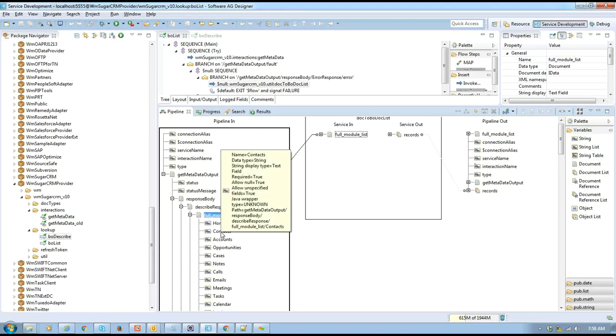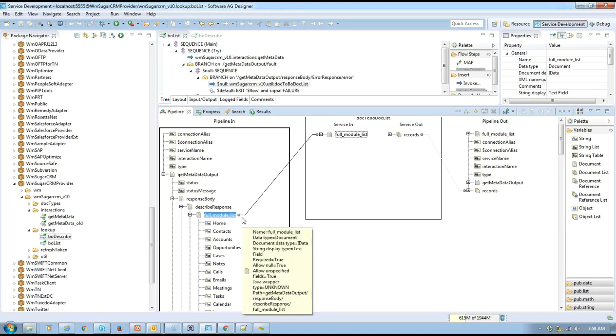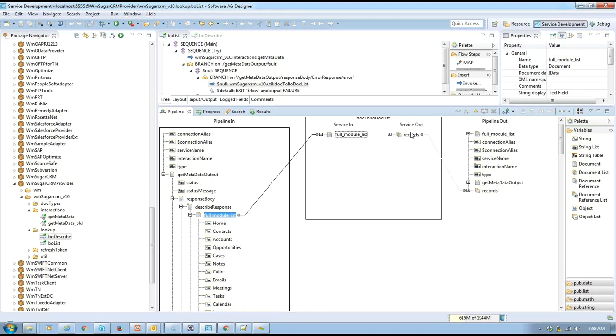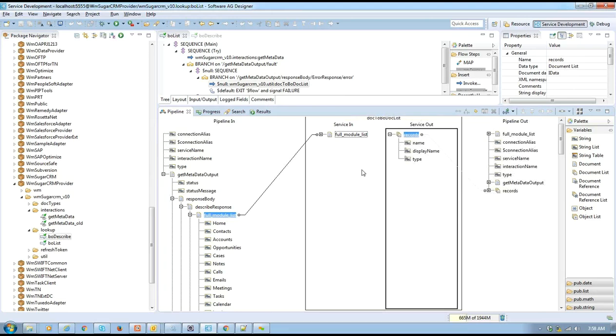Okay, so what I want to do is, instead of handling them one by one, maintain a single list. For example, home as the first record, contacts as the second record, accounts as the third record. I'm getting single elements, but I want to make them a list, which is not possible through our existing services. So I have written a Java service, which is what I showed you earlier, on how to convert these individual string types to list type.